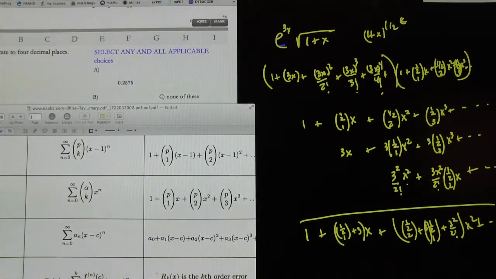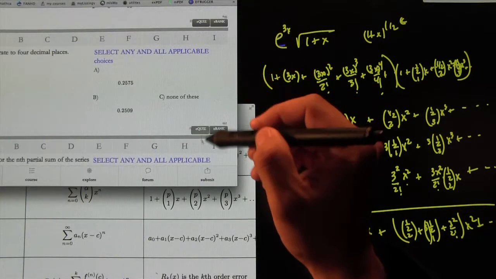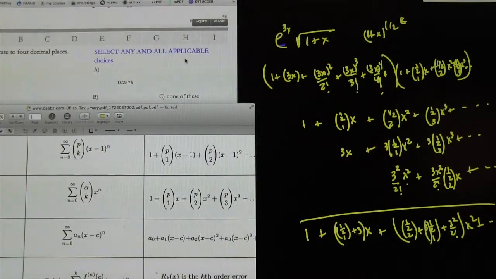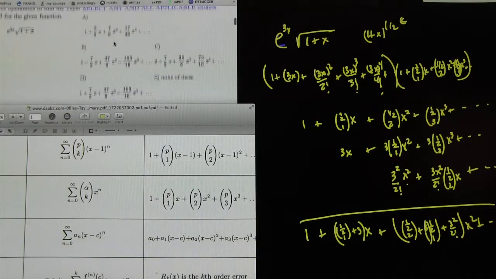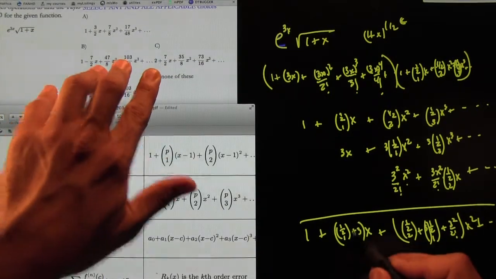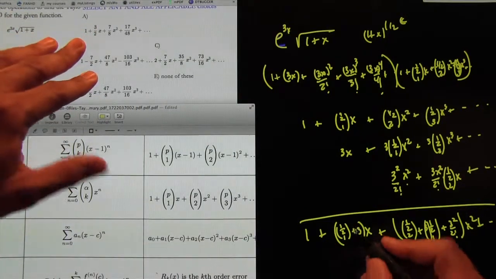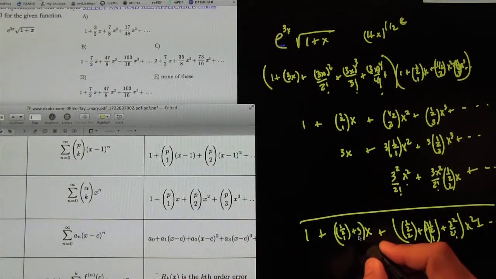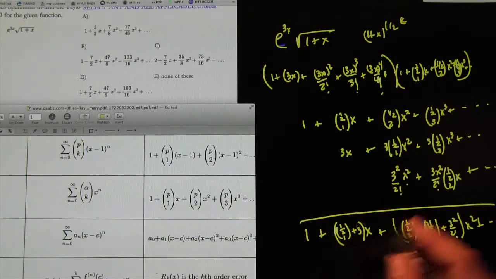But already with the work we've done, I can see that, okay, if it doesn't start off with 1, it rules that one out. I have to figure this out, and I can probably rule some of these out. By the way, what's 1/2 choose 1? Well, you have to think about that for a second.